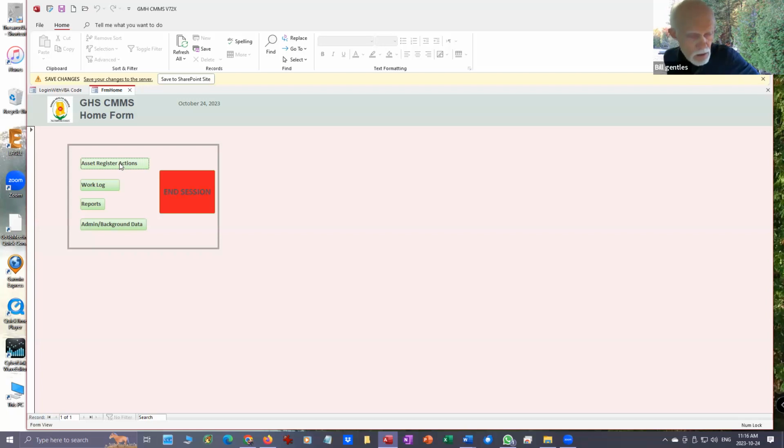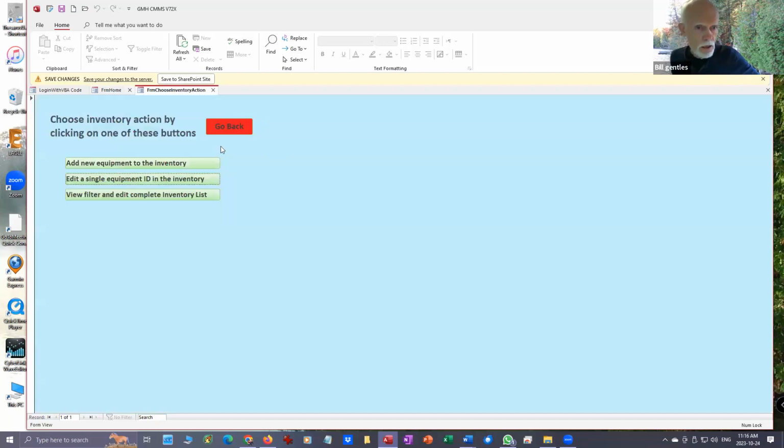clicking on this button takes you to another screen, where you have three choices. You can add new equipment to the inventory. You can enter a single equipment ID in the inventory if you want to just make some changes to the information on that particular item. Or you can look at the complete inventory list by clicking on this box.